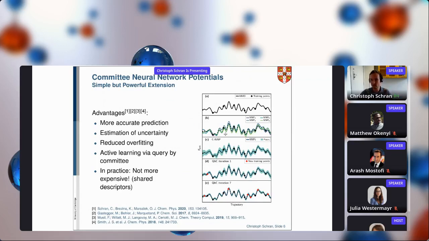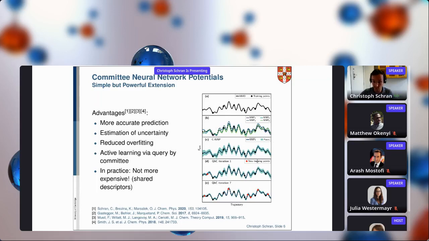Usually, previously, you would have taken the best performing model and thrown away all the others. But instead, what you can also do is keep all these models that you have obtained and use the average of all of them as your new predictor. That actually increases your accuracy quite a bit. On top of that, you have access to the variance between all the different models, and that is a very powerful estimate of your uncertainty.